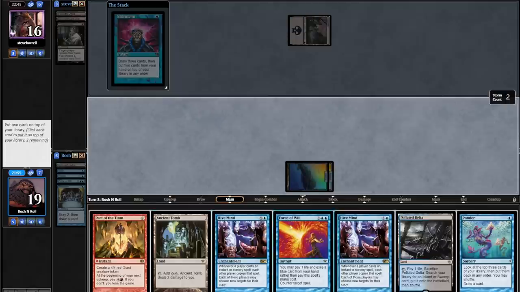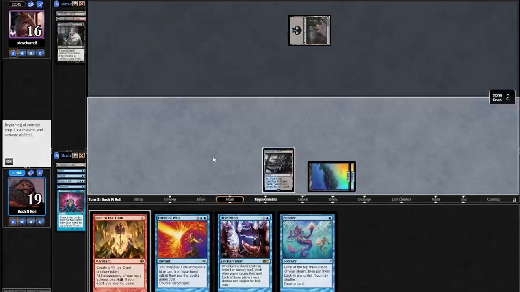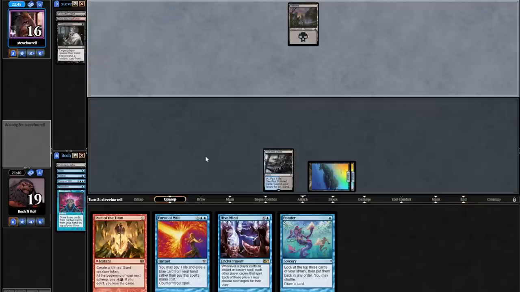1, 2, 3, 4, 5. I'm two turns of development away from casting a Hive Mind. That's a lot. Okay, I'm going to put Ancient Tomb and Hive Mind on top in that order. Play Polluted Delta and pass. I can Force, pitching Hive Mind, if I need to. If I don't need to Force, I can just shuffle and draw.